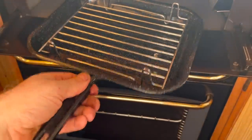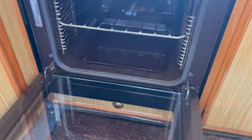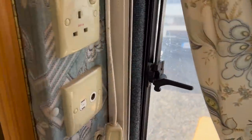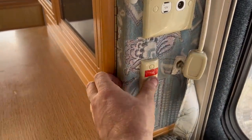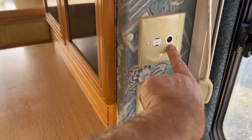The grill has been tested — all nice and clean. There are a few mains sockets: one there, one at the front, one here, as well as a 12-volt supply off the leisure battery for charging gadgets and phones. There's an override here for the lights if you didn't want to reach up above, and here is your TV aerial point.